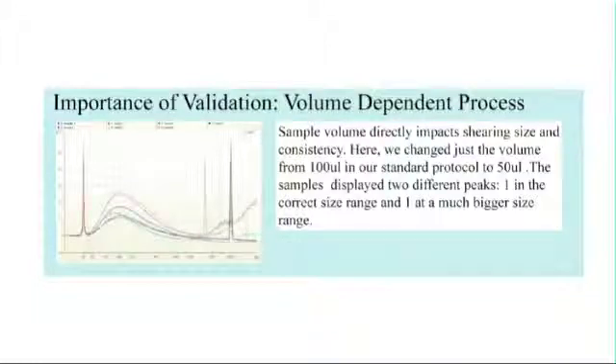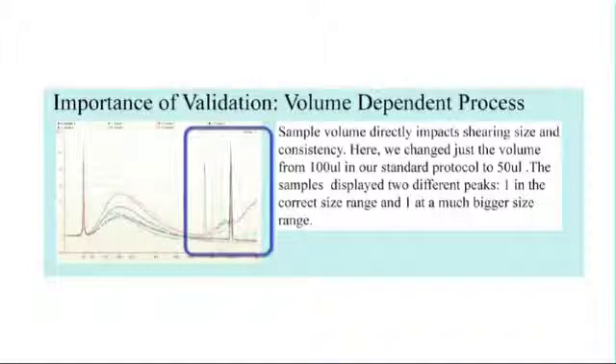This image helps show the importance of validating any changes to the protocol. We wanted to switch to using a 50 µL volume instead of 100 µL to integrate with SPRI and automation protocols. We found that shearing results are volume dependent. We tested 50 µL using the standard programmed settings used for 100 µL shears, and what we saw was that even though most of the samples sheared to the size we wanted, we ended up with quite a bit of DNA that didn't completely shear, producing tailing. We hypothesized that during the shearing process, some of the material was splashing up onto the sides of the tubes and not actually being sheared. In response, we reduced the intensity, duty cycle, and cycles per burst and extended the shearing time. This gentler program produced the size range we wanted for the 50 µL samples.